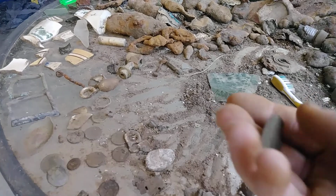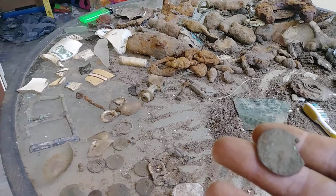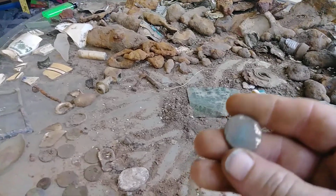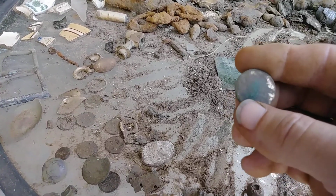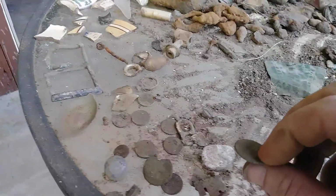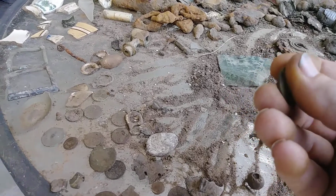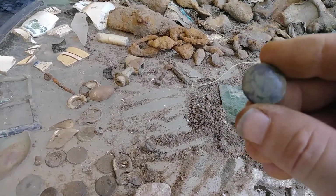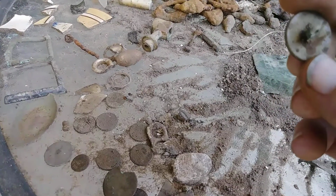This is a really nice button. It's pewter. I think I have that on film. I think I was able to catch that on film, but it's pewter. That's an old button. This one here, definitely I remember getting this one on film because when I found it, I didn't know if it was a coin or not, and I picked it up and started to rub it, and I seen that gold, and I was like, oh, is this a gold coin? And I felt the little shank on the back. Another little button. I have never found a button like this. It's solid brass, and it's thick. It's really thick, and I can't get anything off the front of it, but I don't know. It looks to be like an early button. I don't think there's any back marks on it.